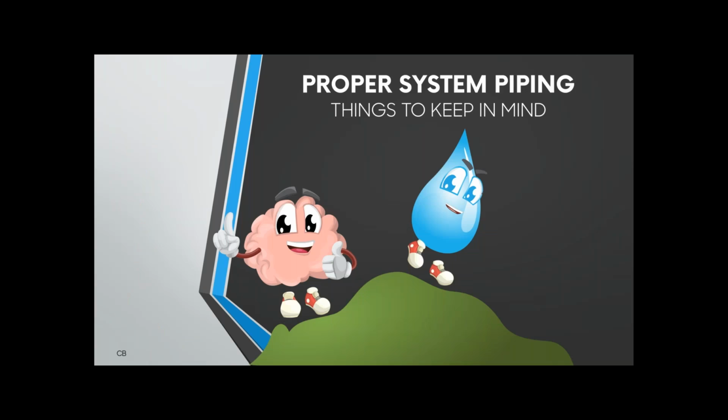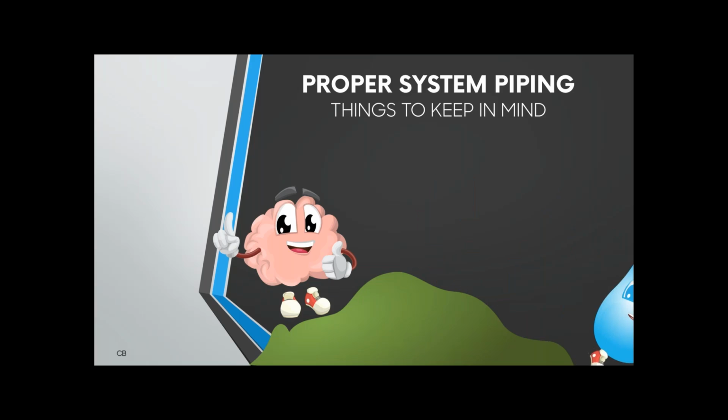All right. Now, for a properly functioning steam system and system piping, there's a few things you have to keep in mind. Just got to remember that water, condensate, always runs downhill. I just love that. Then you have to use your brain. Always use common sense when working with steam. It can be dangerous. It can be awesome. You just have to treat it with respect, just like Aretha does.